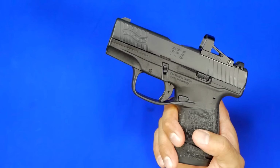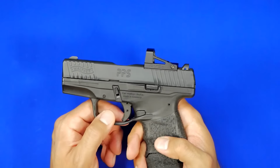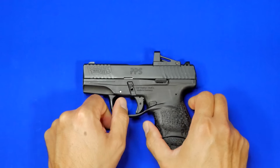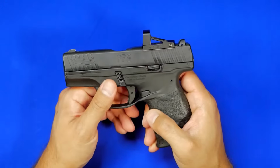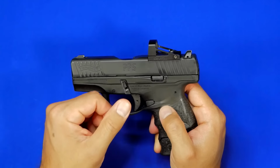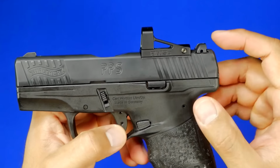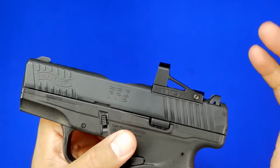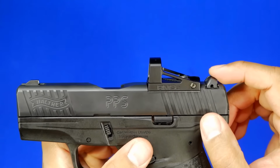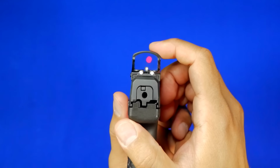Yes, some people may say the price is a little bit too high, but again, it comes standard with that. One of the other things that I think is a huge bonus of this handgun, which some people may not talk about, and I think it's interesting because there are people out there who will spend $1,000 on a gun because it can have some sort of optic on it. But interestingly enough, they'll pay that money and that gun won't even have co-witnessing. The great thing about this handgun that I found, which in my opinion is very good, is that the standard sights that come with every PPS M2, you can actually co-witness with the red dot. And I think that's awesome.